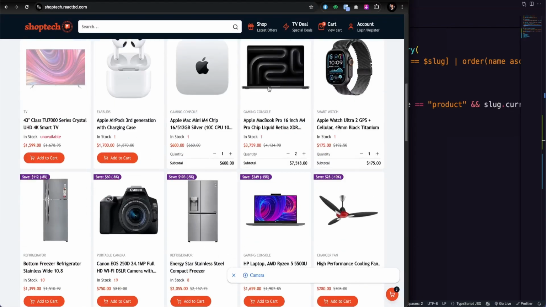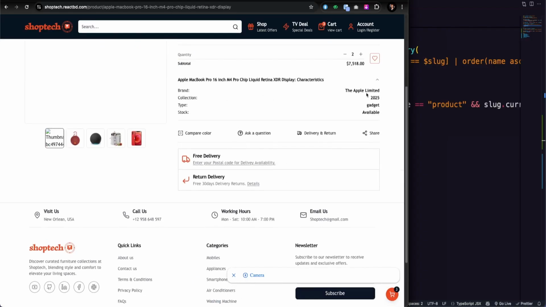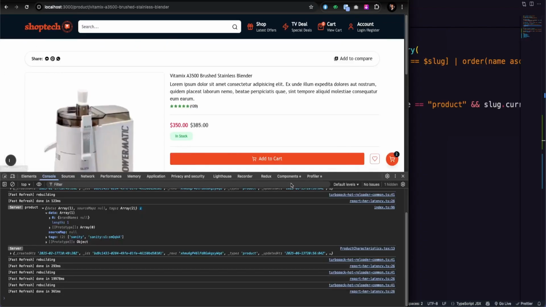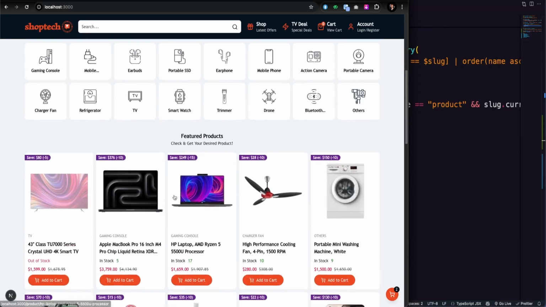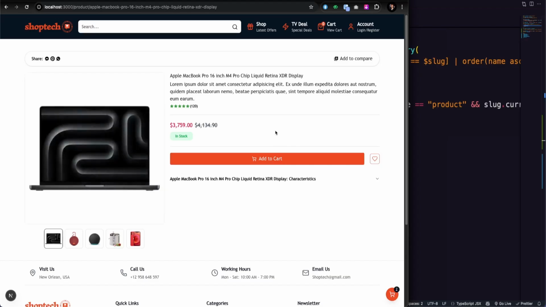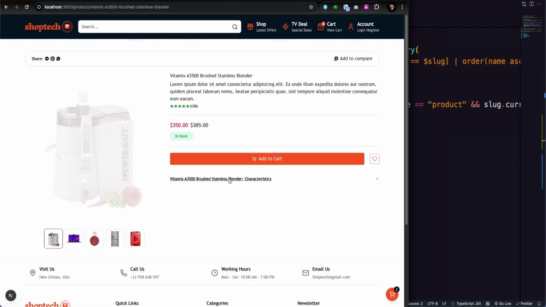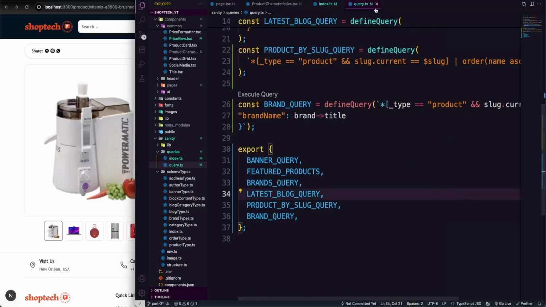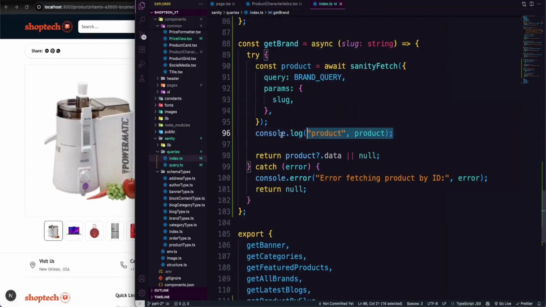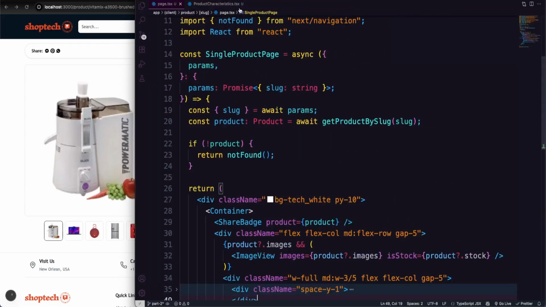If we go to any other product, this one over here, you can see, yeah, it has the brand. The same thing is going to happen with this one here also, right? As you can see, if we go to Apple, the brand is right there. So that is the problem. This is the one product for which we didn't set up the brand, and that is the product we were calling. Okay, that's really cool.